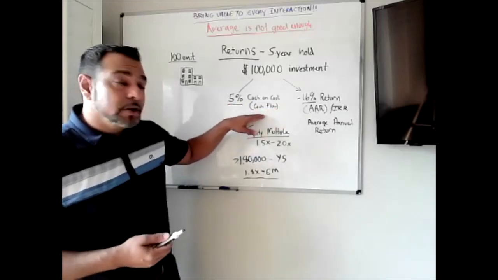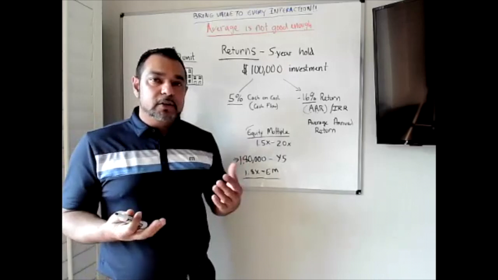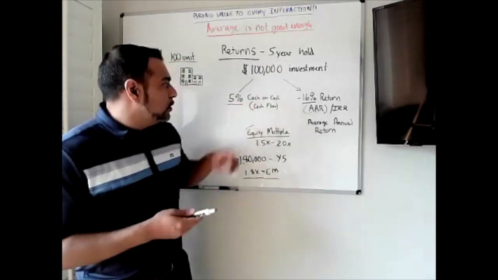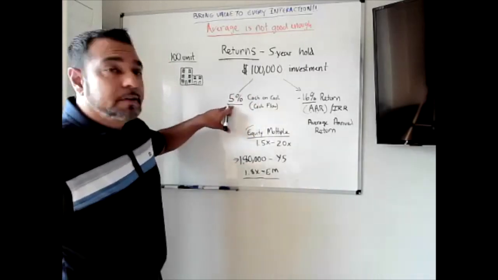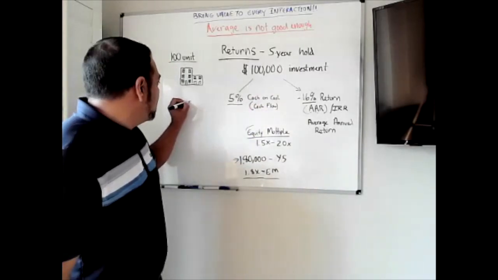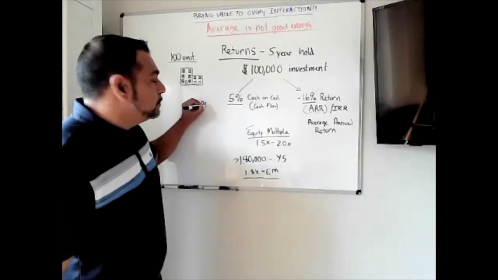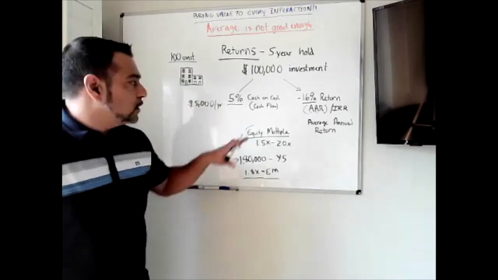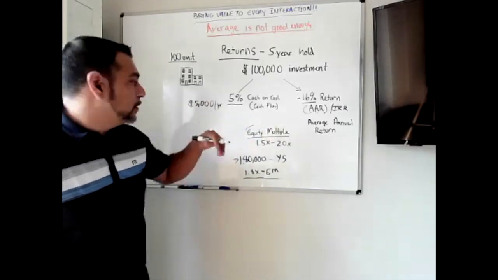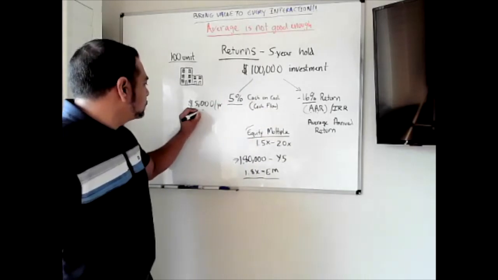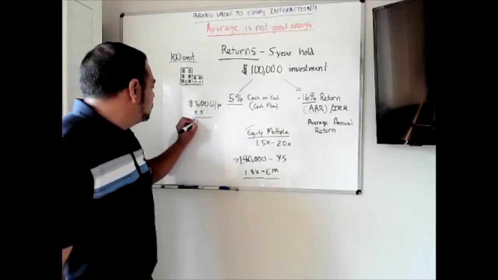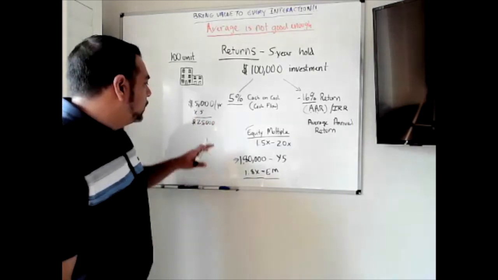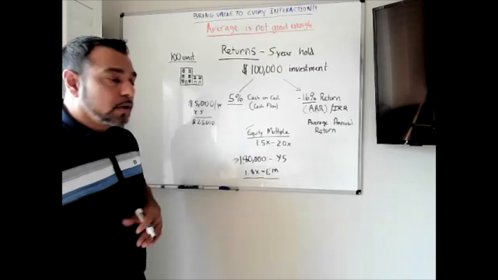What is cash on cash? Well, that's the cash flow you can project to expect coming in every quarter, sometimes every month. The total number on that per year, if I just take 5% into 100,000, is $5,000. I'm going to attempt to write neatly. So I can earn $5,000 in cash on cash, or cash flow, per year. For 5 years, $25,000. Pretty easy. So $25,000 is what I'm going to earn in overall cash on cash.